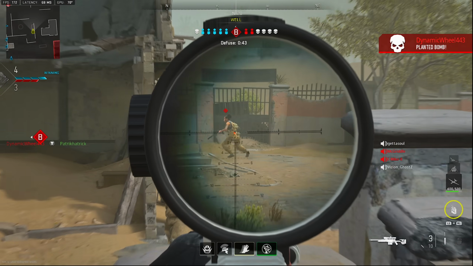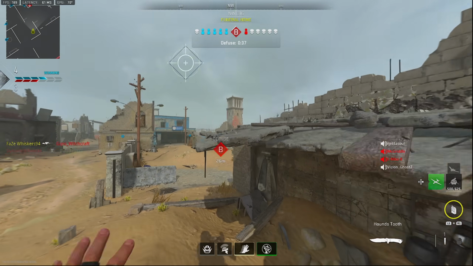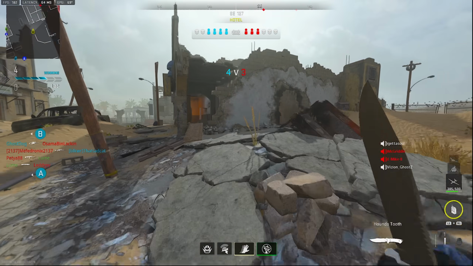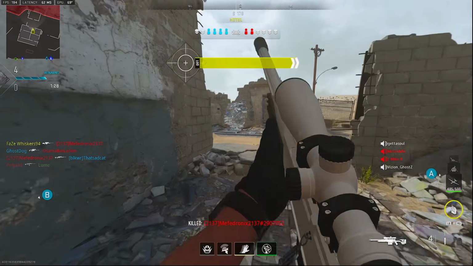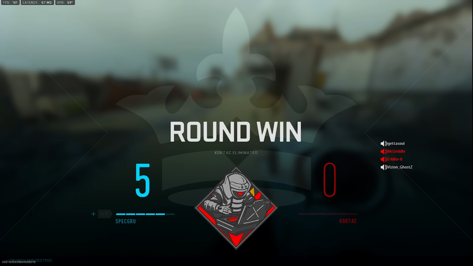Enemy bomb at Bravo. That was an ace. UAV signal lost. It's MIA. Ready to deploy. I didn't have to do him like that. I really did not have to do him like that.